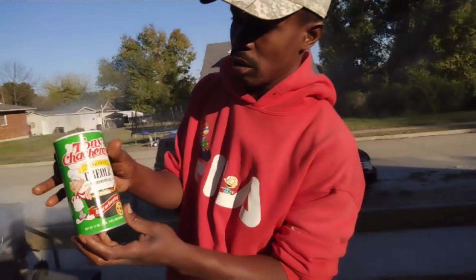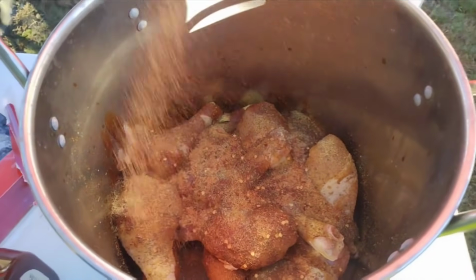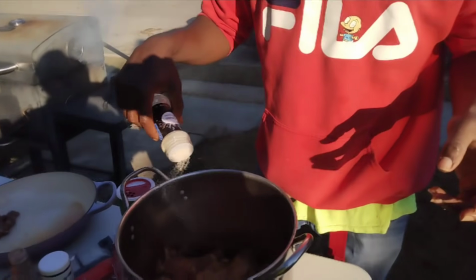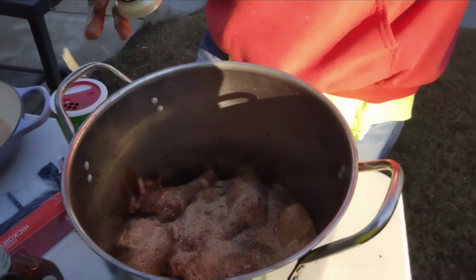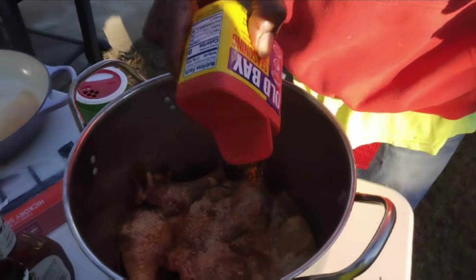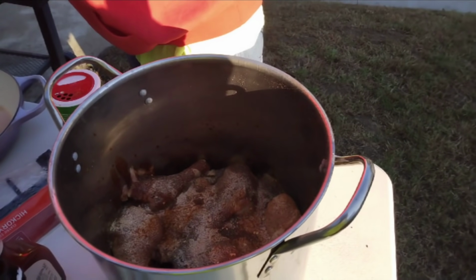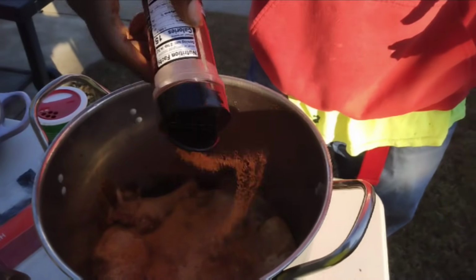Got my krill. Smack that in there. My onion powder. Smack it all over there, y'all. Don't play with it, just get it in there. My Old Bay. Just put a little bit of Old Bay on my chicken, not too much. I'm gonna top her off with that barbecue rub. Top it off.